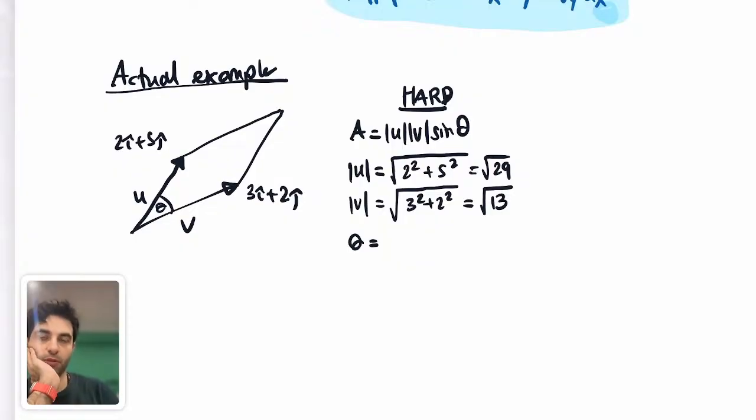That's true. So look, let's first, do you all agree that if we found the angle of u and then we subtracted off the angle of v, couldn't we find the angle between them? Basically, if I drew on my x-axis, if I found this angle and then I subtracted off this angle, wouldn't that give me the theta between them? Yeah. So let's do that.